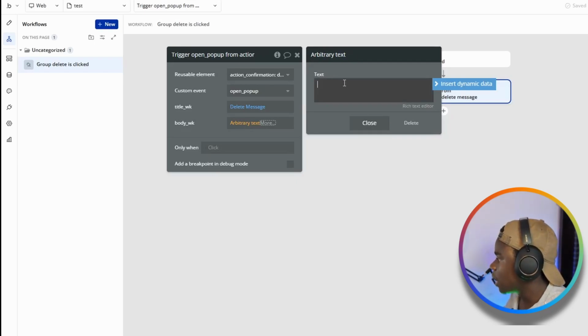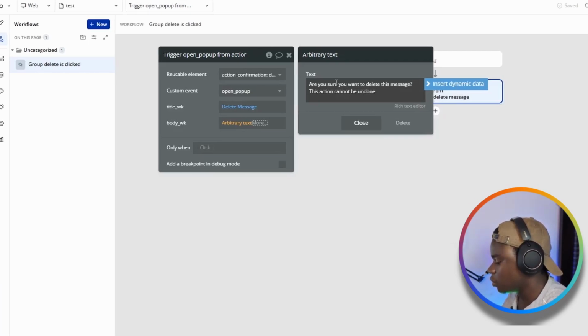So in here I will say, are you sure you want to delete this message? Can even go ahead to say this action cannot be undone.